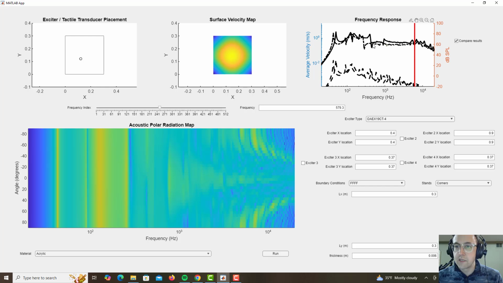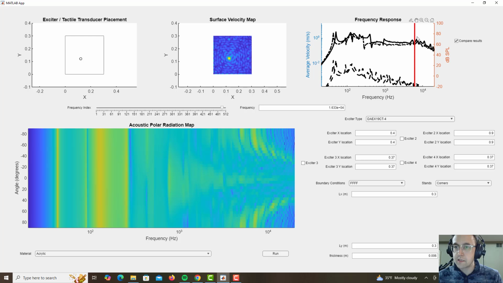We actually have a nice region here of sort of flat response until we get to the coincidence frequency, and then everything starts getting screwed up. The coincidence frequency, again, causes this kind of increase in average radiation followed by a pretty sharp decrease in average radiation. Again, that's something that we want to try to probably push higher. So as we go up in frequency, we can see that the vibration becomes localized around the exciter again.